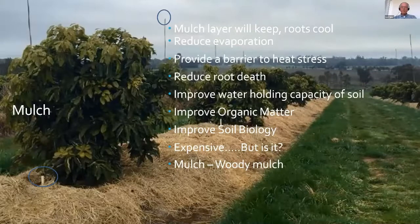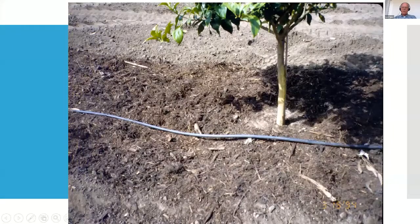Mulch itself can also help reduce temperatures. This works by reducing the solar radiation that hits the soil, which reduces temperature rise. It also improves the soil biology. We're looking at woody, persistent materials. In a lemon orchard example, putting down a mulch protects the soil and prevents evaporative loss. So mulches do two things: they reduce evaporative loss, and they reduce temperature by reducing solar radiation that reaches the soil.